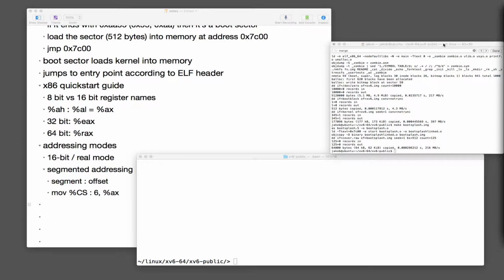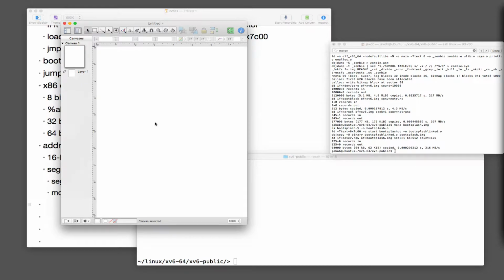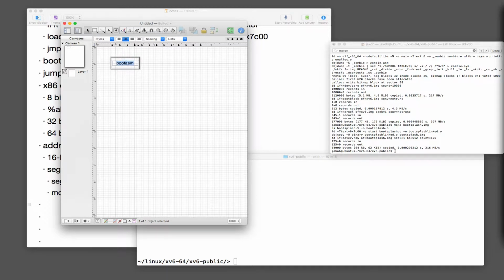So let's see. Actually, no. Let me overview, let me draw a picture of the kernel for you first. Where are my drawings? Oh, I don't have any. All right. So picture of the kernel. I thought we'd do something like this. So we start out in boot asm. I need a little bigger. It's weird with this grid thing. Let's turn that off. Hold on. Unlock. Get rid of the grid lines.